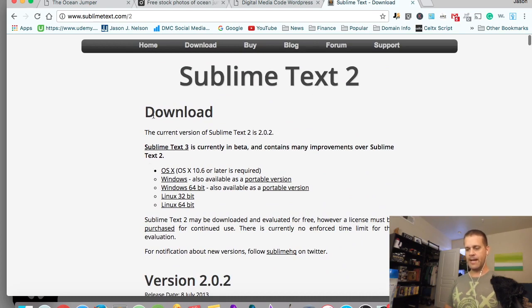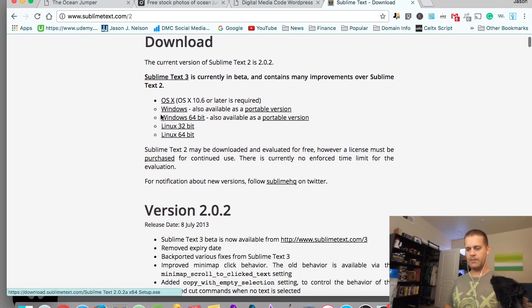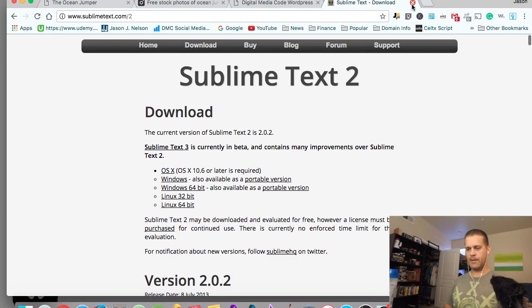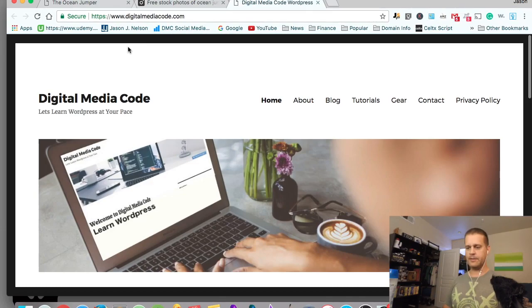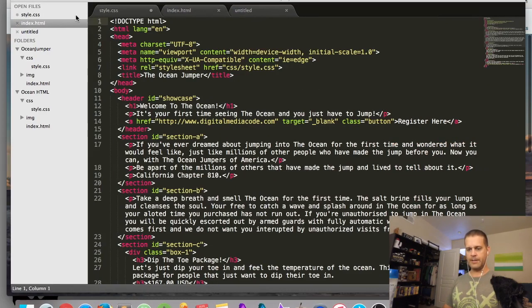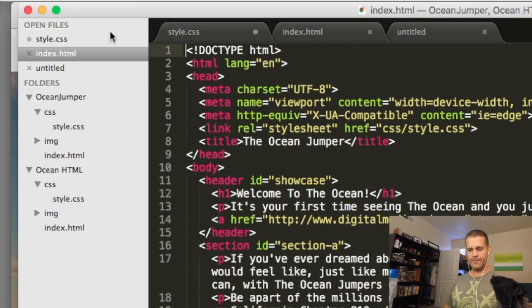But Sublime Text 2, you can download this for your Mac or Windows, whatever version you're working with, that's fine. Once you download it, you just open it up and extract all the files. I'm sure you know how to do that. It's pretty standard, just like anything else. Once you open it up, it's going to look like this. I have a project already opened up, so don't freak out when you see this stuff. This is just HTML. This is your HTML index, basically. It's your index HTML file. All right.